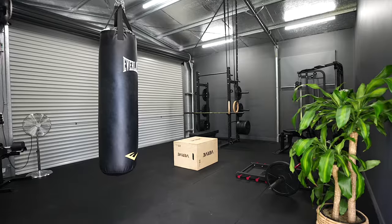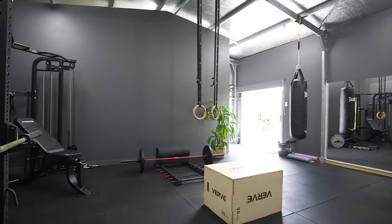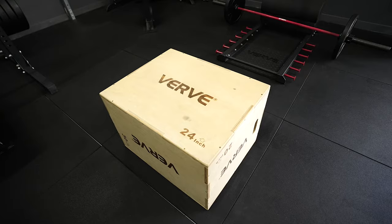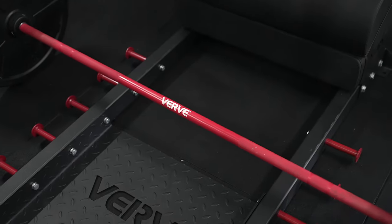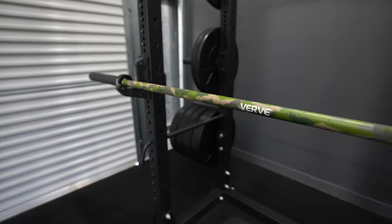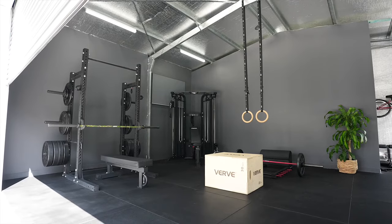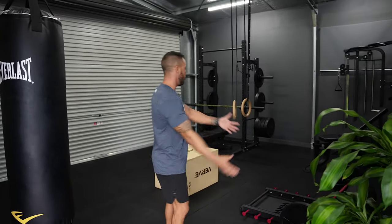Welcome to my home gym. I'm having a time of my life. Everything is going all right. Ooh, I just made them look twice. This is how it feels when you're living that good, good life. I'm just living. All right, this is it. I'm going to walk you through it. I'm going to start from here and I'll work my way around.